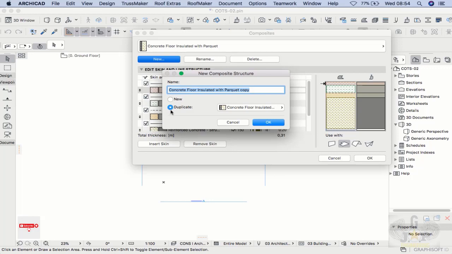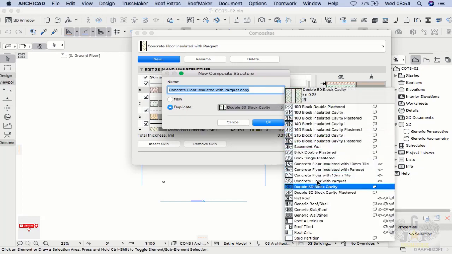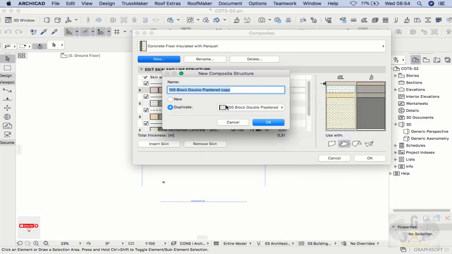If I activate duplicate, I will be duplicating based on this material or that material. Let's say for instance I take the block double plastered. I click on it and say, okay, I'm duplicating this new material based on this material.